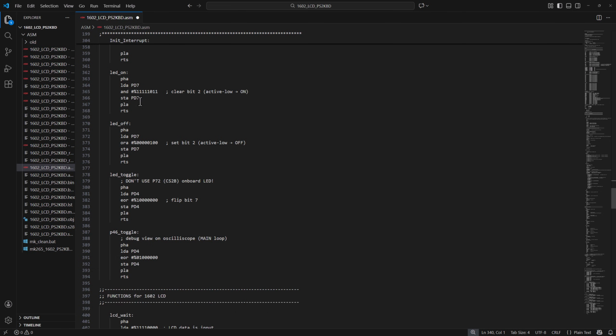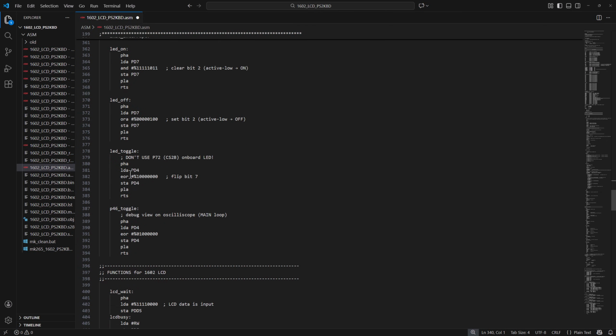Quick routines on turning my LED on. This is PD7-2, turning it on or off. As I mentioned, I was having problems with that. It's not good to use PD7-2, so I flipped it to use port 4 and the very last bit.